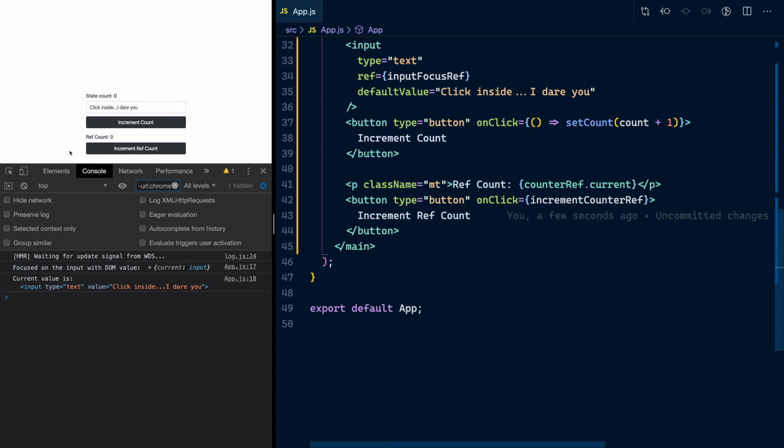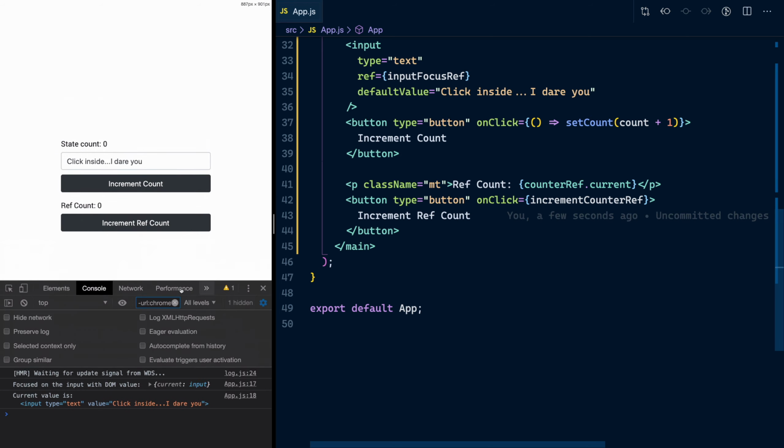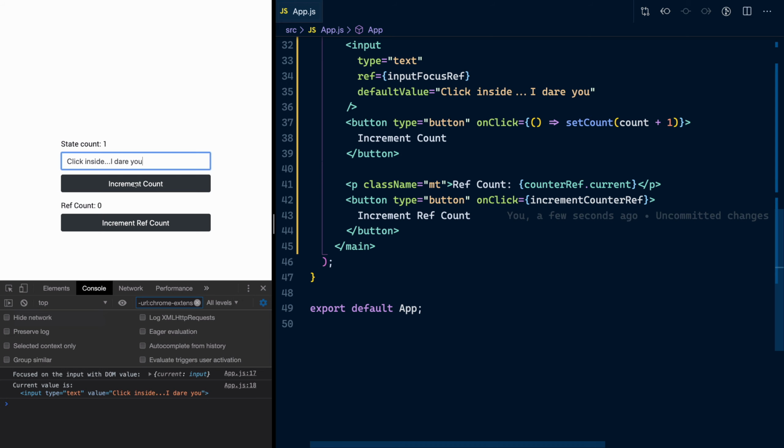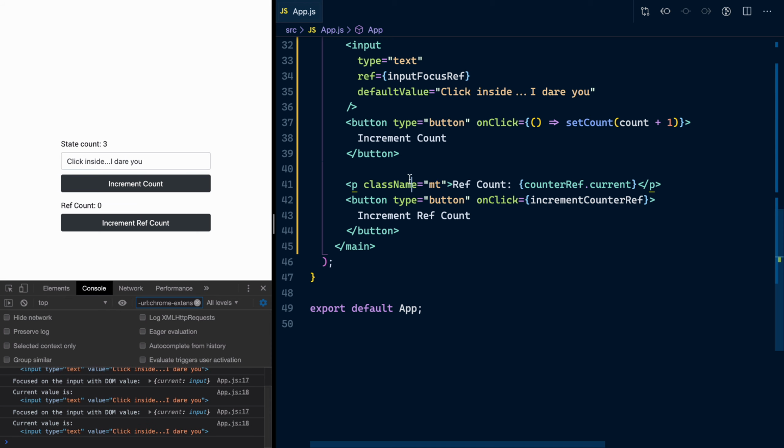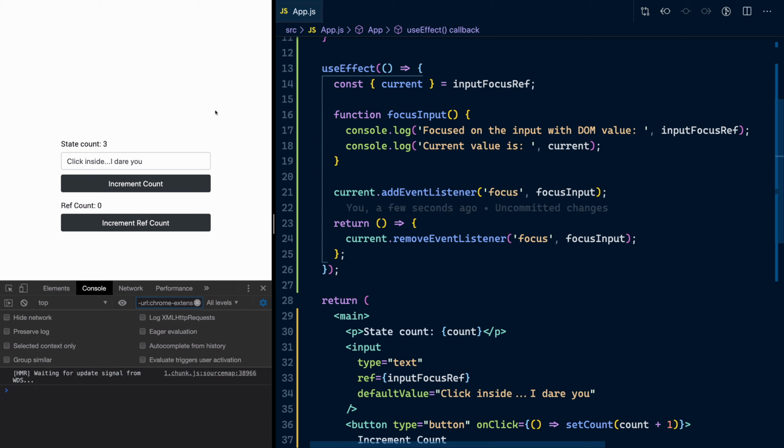So I will increase this, and let's take a look at what's going on here. Clear that. So we've got a state counter and a ref counter. If I update the state counter, you see how on each re-render it's bringing me back into the focus. I'm not sure that's a good thing. I personally wouldn't want that, but if I just give this a refresh, there we are, I've got rid of it. But yeah, you've got a state counter of 5, right? So yeah, it works great.